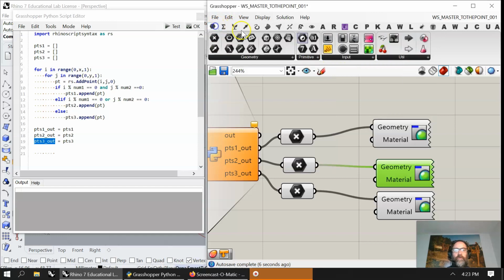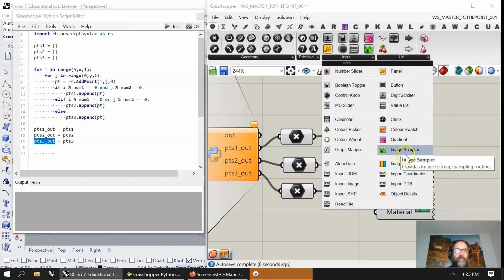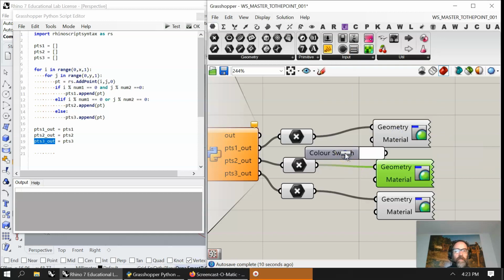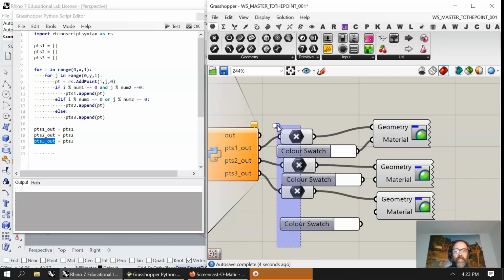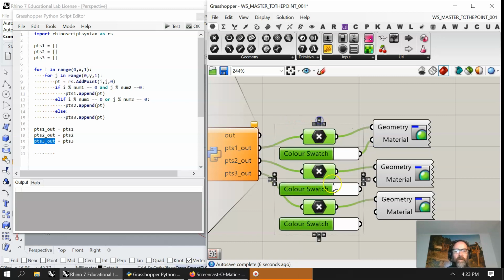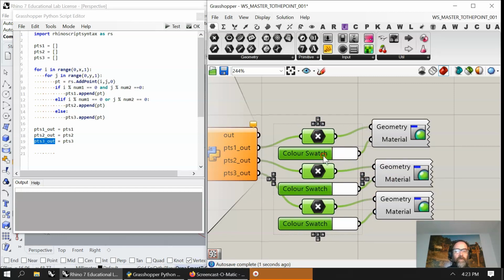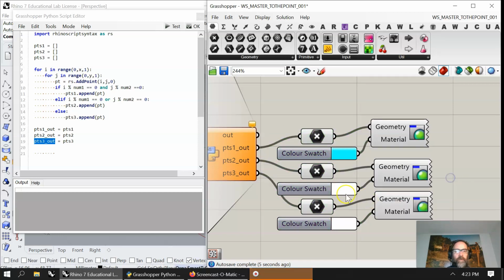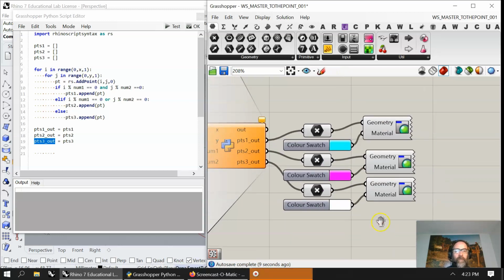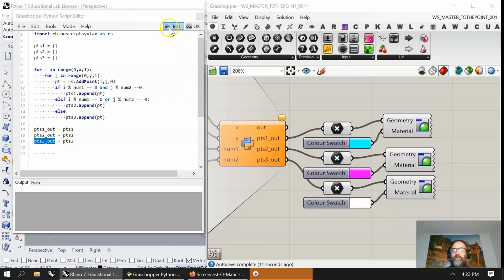Actually, I think it's in params. Go back to inputs and have yourself a color swatch, and just grab yourself 1 color swatch, 2 and 3, and just pop them in there. They're a little messed up. I'm just going to space these a little better. There we go. And put my next color in, my next color, and we'll have good old, maybe America. We'll do blue, we'll do purple, and we'll do white. That's fine. And now, let's run the script to see if we get lucky.